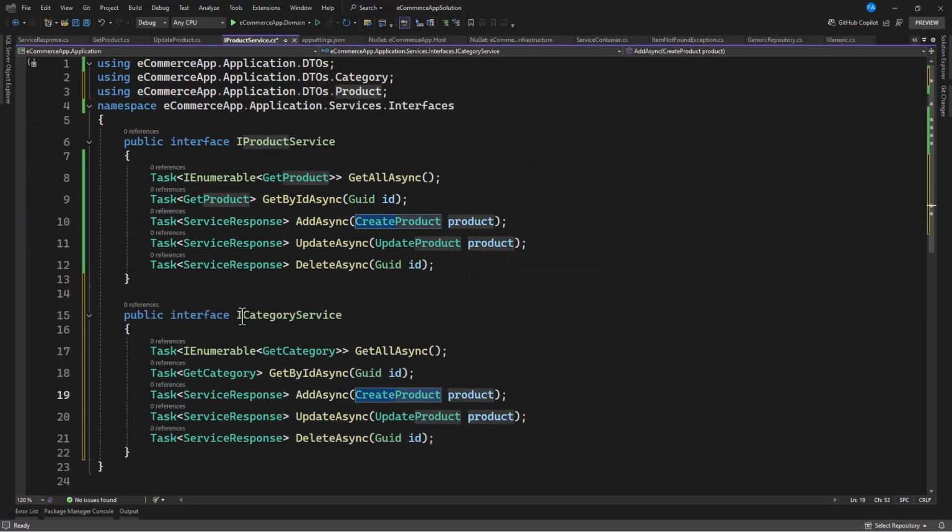So here we do the same for the category service. Now we have this, so we have get category for get all. We have get category. Then here we need to have a create category. Then we have an update.